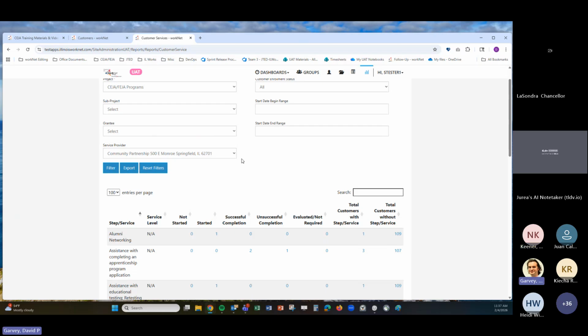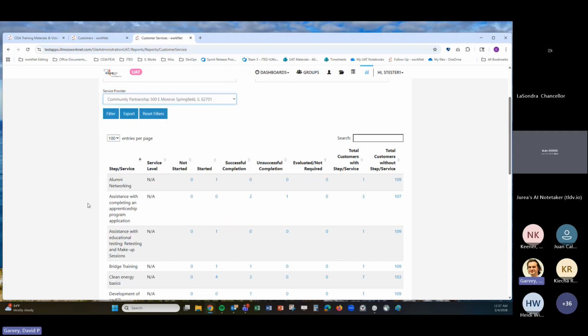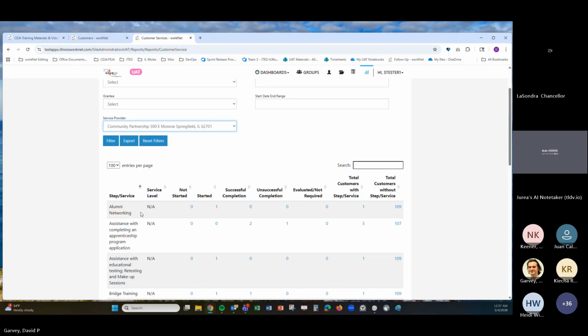Yeah. Okay, so if we just keep the search to the grantee, it'll pull back all of the services. So, let's say, for instance, maybe nobody had alumni networking.